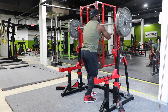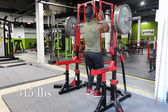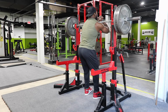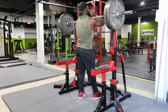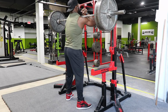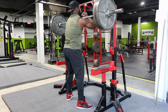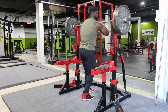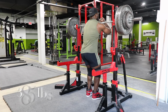This is a quad dominant exercise. It's taking a lot of the posterior chain out, which will help me in terms of recovery for my deadlift days as well as my back squat days. So I am getting to recover a little better. One of the key things I'm focusing on in this prep is just staying healthy and getting to the platform in one piece. Because at the end of the day, if you hit a bunch of training PRs but you don't make it to the platform, which is what happened to me in the US Open prep, then it was all a waste. So my number one goal is to actually get to the platform.